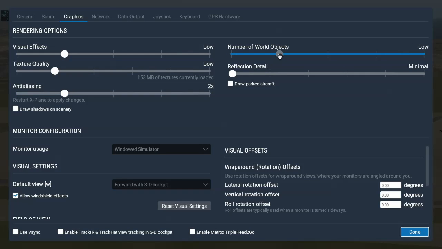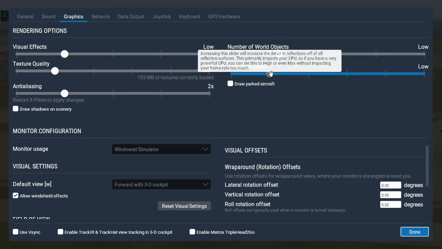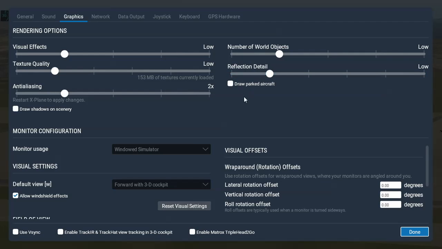The number of world objects we set to low, and the reflection detail also to low. And we also unchecked draw parked aircraft. I think this is not so needed for this flight. So alright, I will press done, and then restart my simulator, and we'll see you soon, guys.